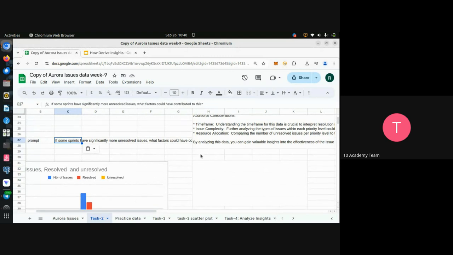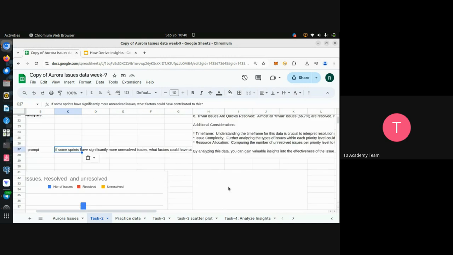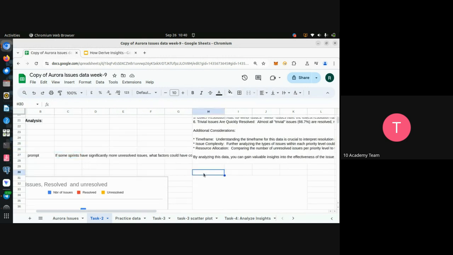So we can come here, write equals, and write Gemini. After writing Gemini, we first provide the prompt. This is the style of the prompt. If you don't want to provide it like that, you can use quotation marks and write the prompt, saying, if some printers and so on.